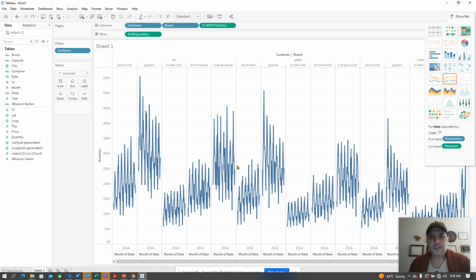Now you see there's quite a variation. This is orange power can, and it has the monthly data. Look at how the variation goes over time. In the box that popped up, November of 2012, there were 197,000 cans of orange power sold.